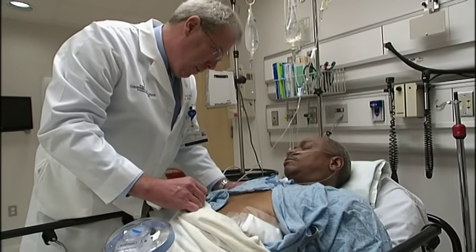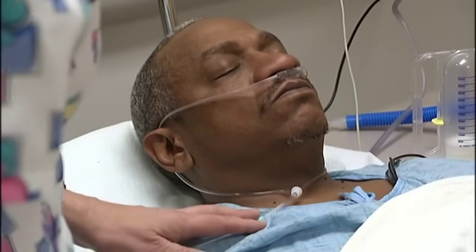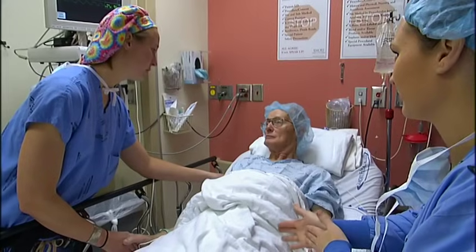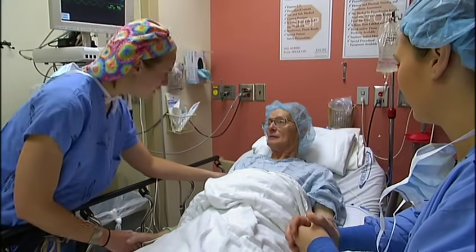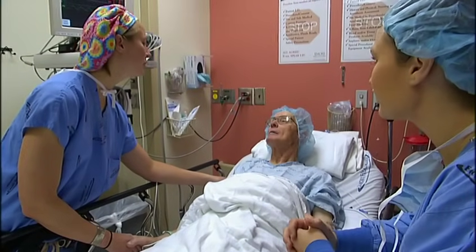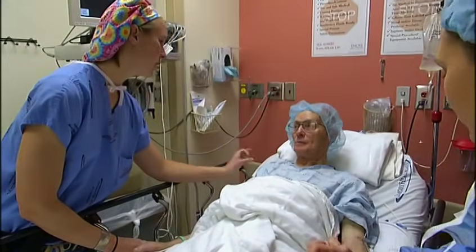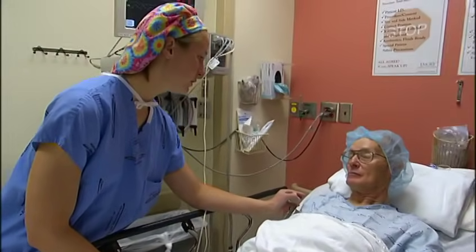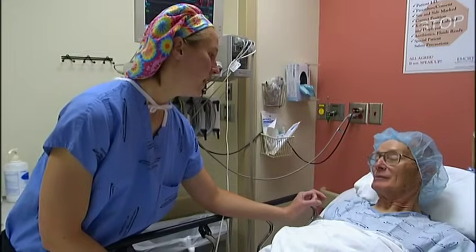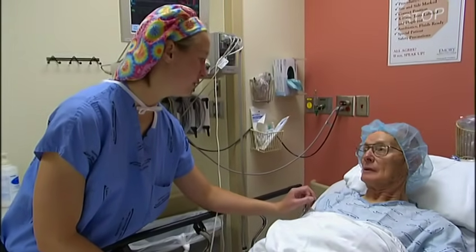You may also have some sore throat pain from the tube that was placed in your throat during the operation. Throat lozenges may help with your sore throat pain. If at any time you have questions about these pre-surgery procedures or the surgery you are about to undergo, please feel free to ask any of the individuals involved in your care. During the surgery, we do put a larger size tube in your throat to help you breathe during the surgery. So the risk of you having a sore throat from it is a little bit higher than normal surgery, okay?